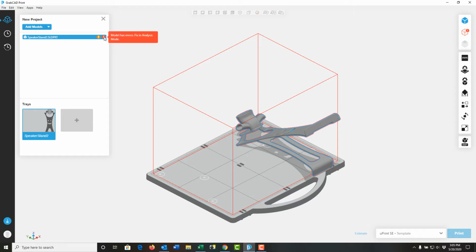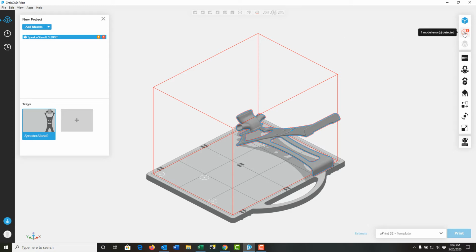And this one tells me there's errors in my model. That's hard to believe, but I guess I'll accept it. It's just telling me it has some models in error and I need to fix it. That's fine. I don't know what caused them and it doesn't matter. Someone else might have sent me this and it has errors. It might have been done in other software. To fix it, it's actually quite simple.